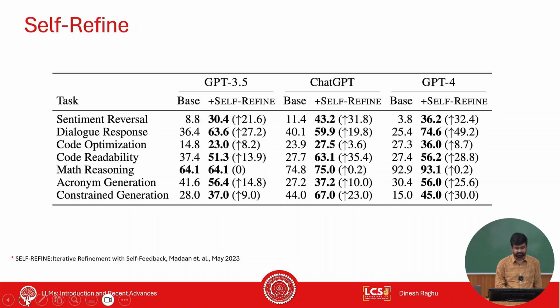So on a lot of data sets, there was an insane boost with self-refine, right? In self-refine, the good part is that you don't have to worry about what the base prompting strategy is. Your base prompting strategy could be CoT-SC, which is doing incredibly well. Now you're writing a wrapper on top of it, right? So it is a complementary technique, which is why this paper is very important, right?